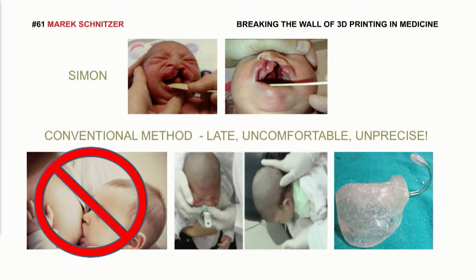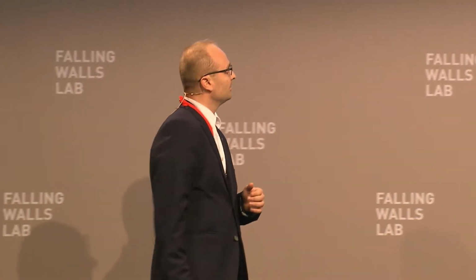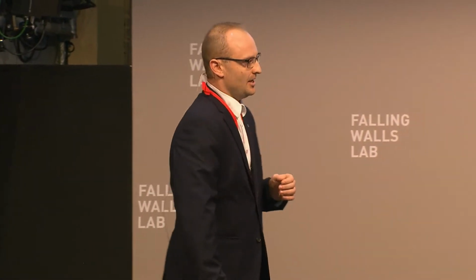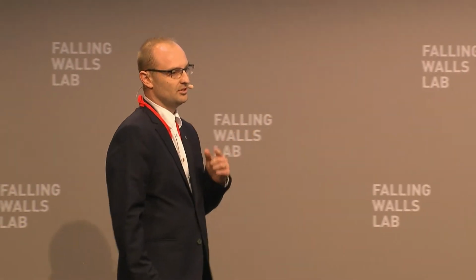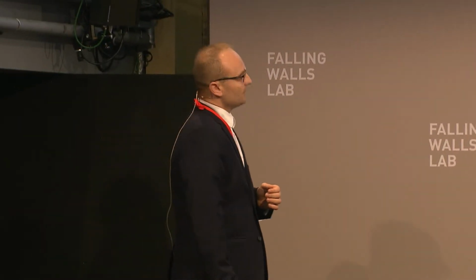Palate cleft deformation is not a healthy state of a newborn infant. It's a state when the newborn infant has a hole inside his palate. It's a bone gap. If you try now to move your tongue up in your mouth and imagine that you can put a finger inside, and everything can go through, water, milk, saliva, food, everything can go through to the nasal cavity. It's a very awful thing to imagine.